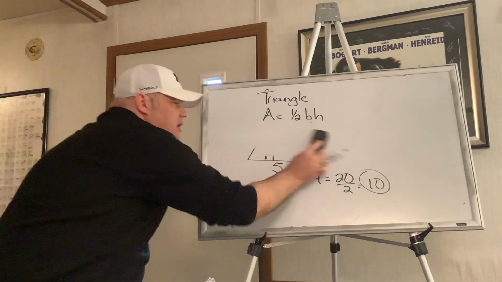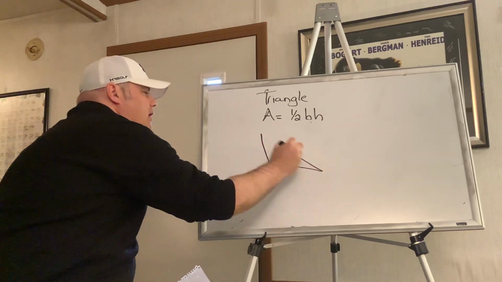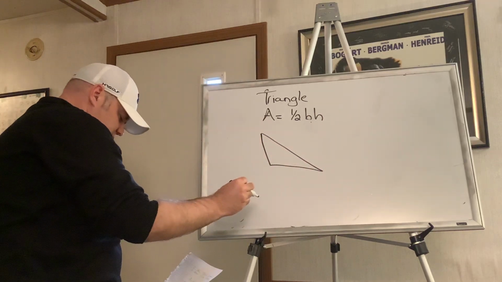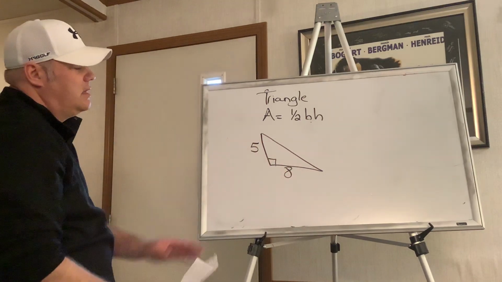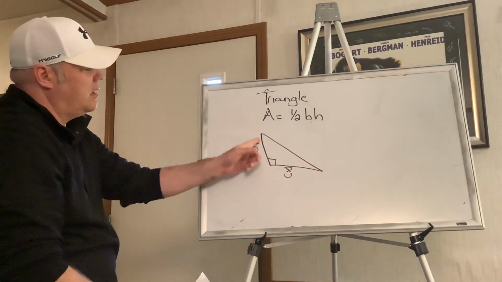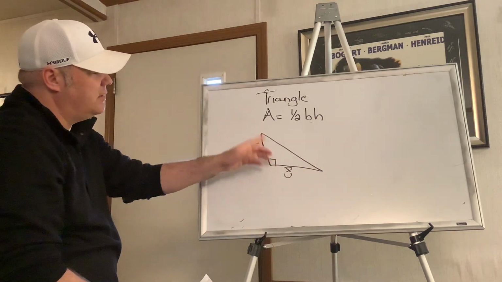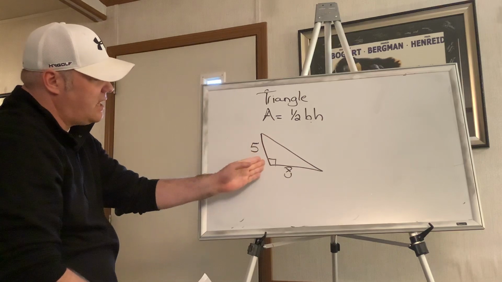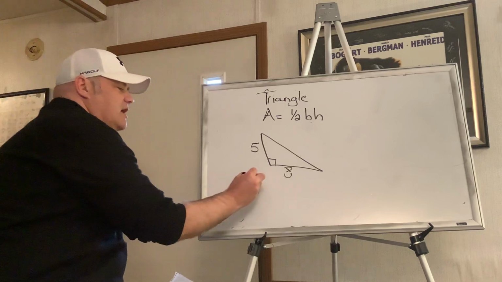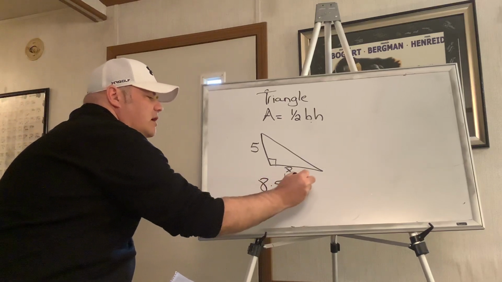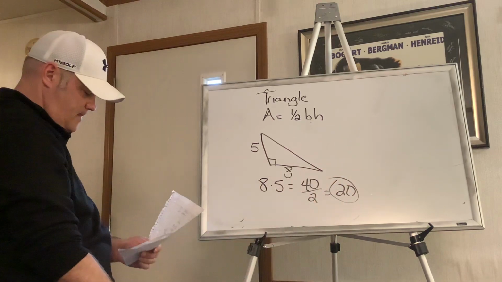There's a triangle that could look like this, a 90-degree, a right triangle, okay? And so in this case, let's say you've got an 8 and a 5, and here's your right triangle. Well, there's your base and your height, okay? This forms to the tip, down here, a 90-degree angle, so it doesn't go through the triangle, but it's out here on the side. That's what forms your 90, so it's already giving you the base and the height. So in this case, you do 8 times 5, which is 40, and divide by 2 at the end, and you get 20 for this triangle.